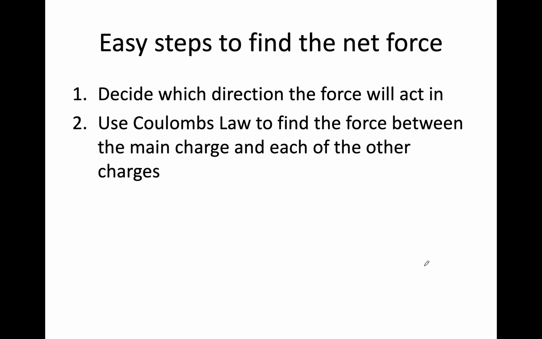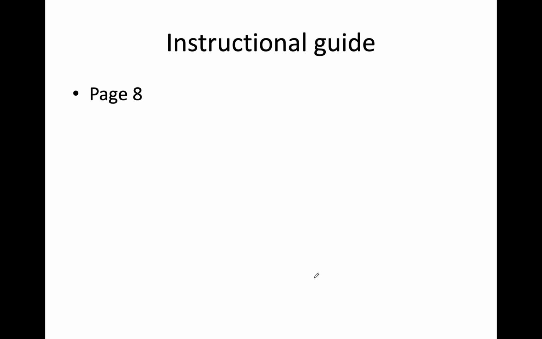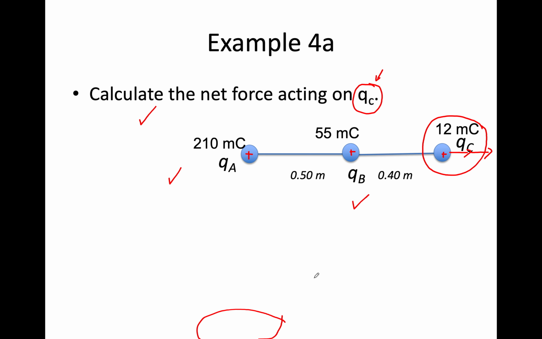An easy step to find which way the forces are going: you decide the direction of the force. You use Coulomb's law to find the force, and then you just add or subtract. If I have a charge here, here, and here, and let's say I'm talking about this one, and he's attracted to this and to this. If he's attracted, that means he will be positive and the other negative, or negative and positive, positive. They are being attracted. So in this case, I know that this is going to the right, this is going to the left. We will subtract, because of this.